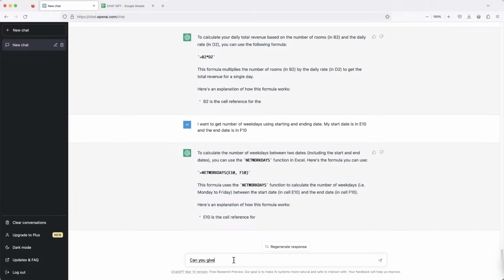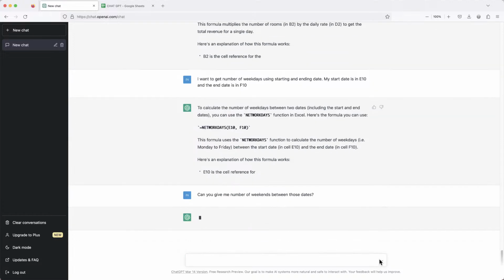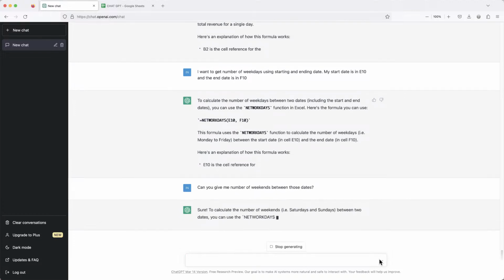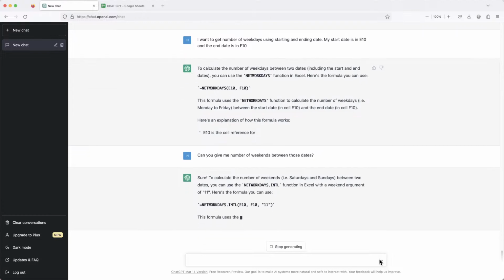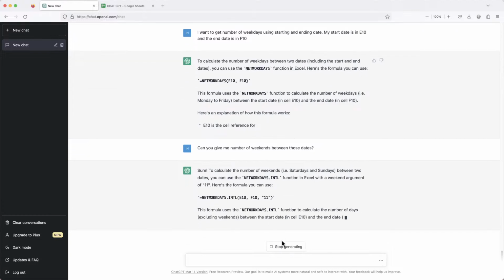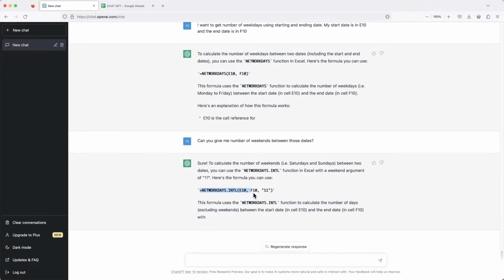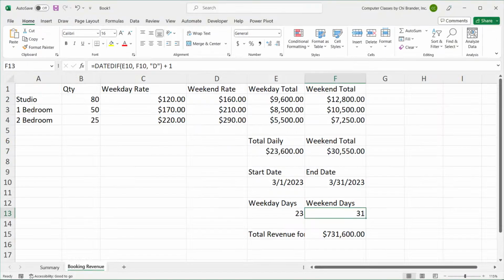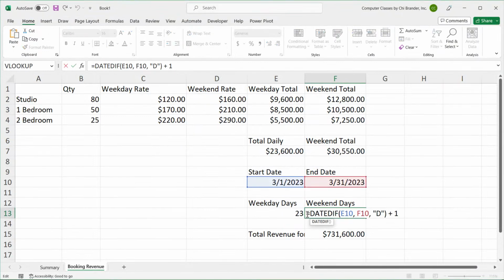Can you give me number of weekends between those dates? Let's just keep it simple like that and see if it does that. So I'm just going to copy this, go back to my spreadsheet and paste.